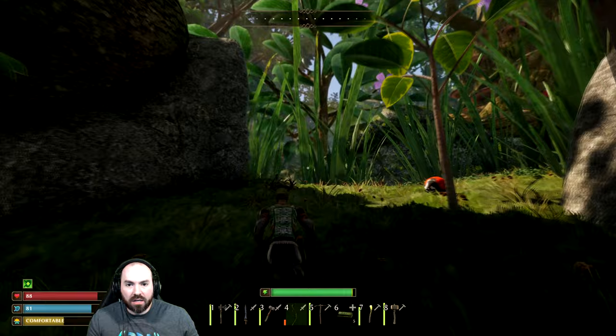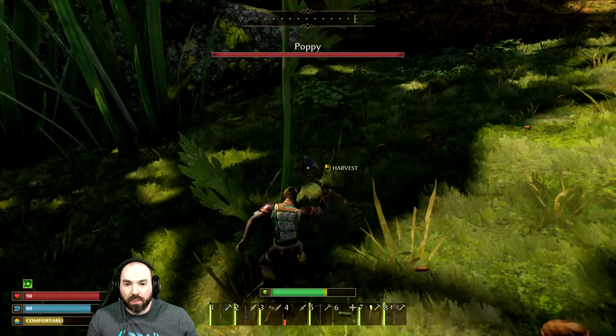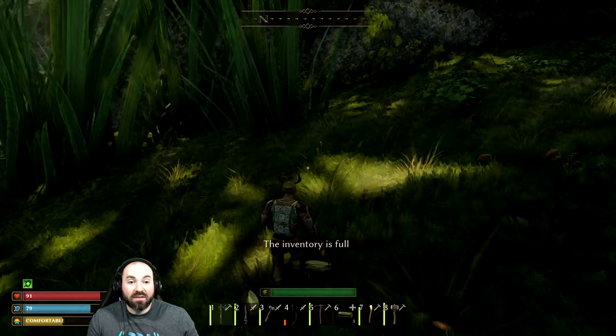I think I see some poppy off in the distance. Oh, there's a poppy up there, too, right? Oh, there's poppy all over the place here. You love to see it. I need nectar. Oh, my inventory is full. That's bad news for everybody.